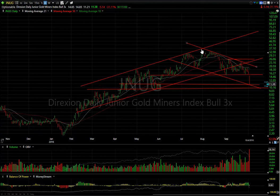So from the standpoint of a down channel, if this is 1, 2, and 3, we could be nearing or at the channel bottom, which could result in a snapback. But I must admit, when you see a channel break like this and then a snapback, roll over hard, it's not the end of a move. It's usually somewhere in either the beginning or middle of a move that could lead to lower levels. Now, I'm not saying this is going to 5, 6, or 7, but anything's possible. Here's a $33 stock trading at 11, and that only took 6, 7 weeks. Unbelievable.